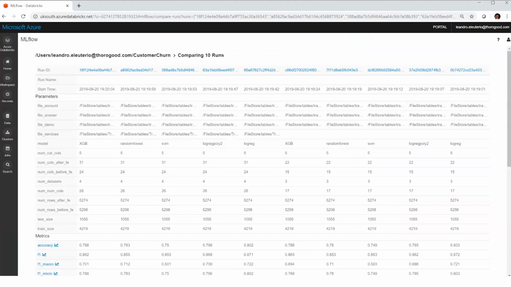And this is what it looks like. So if we were to load up MLflow after running the analysis, you can see we get all the different model types shown across the screen in the different columns. So each run is shown in its own column. We get to see the parameters that we've set for that model run. And down at the bottom, you can see that we get the metrics, so the evaluation criteria that we're going to use to judge our model.